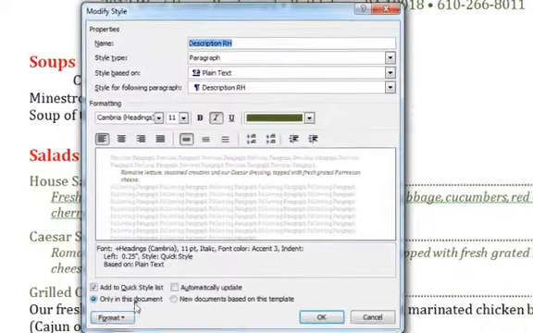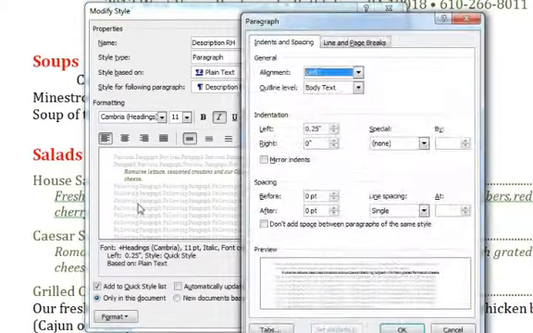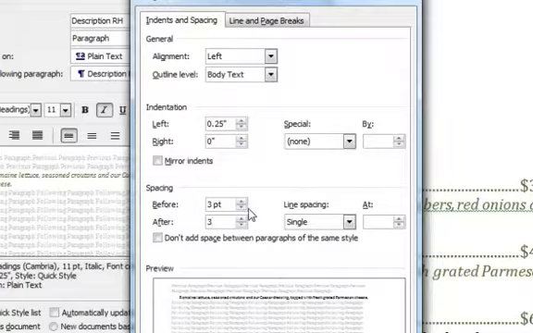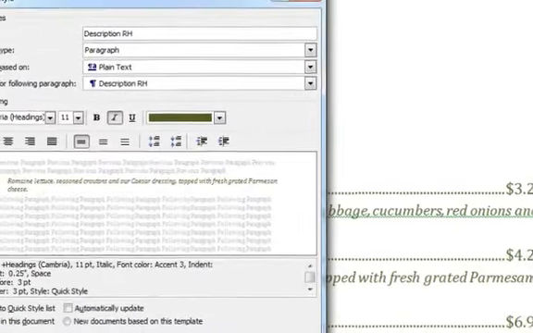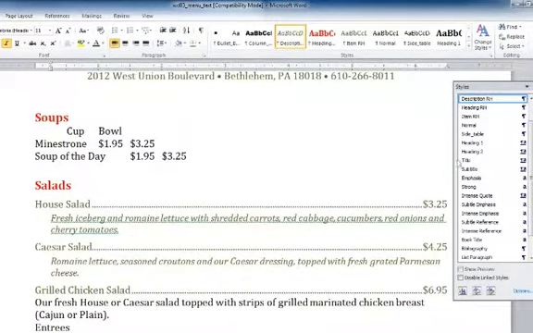I'll modify my style because something else my style needs under format paragraph is we also need a 3-point before and a 3-point after. So I'll put that in, and if you can't type in, if it won't click the 3, you just have to type it in. So just put in 3, or just highlight the whole field and put in 3. You don't even have to put the PT, it'll default to that. So there it is. And now everything that has that applied will update. So whenever you have to make changes, always do it through your style.